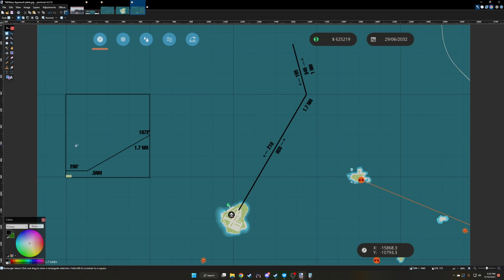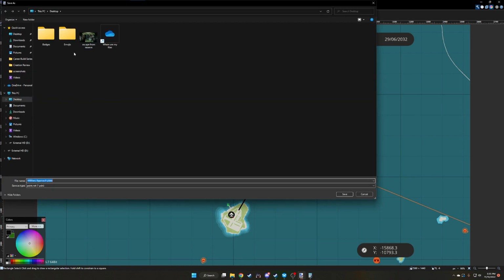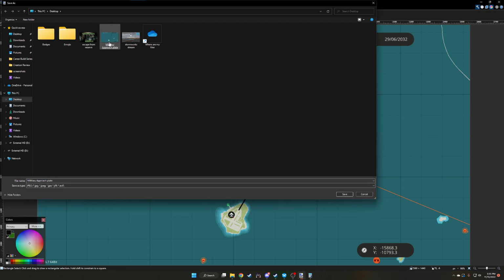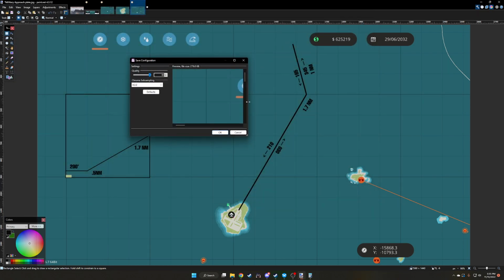Let's see. Okay, why can't I grab... Oh, it's under the layer. All right, I'm not going to worry about that. That should be 272, because I want to be 200 feet above the field. I don't want to be 200 feet above the water. All right, so let's save this as the approach plate. All right, good. So this is done.